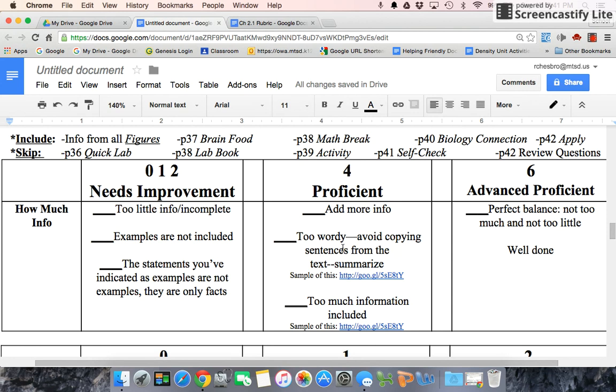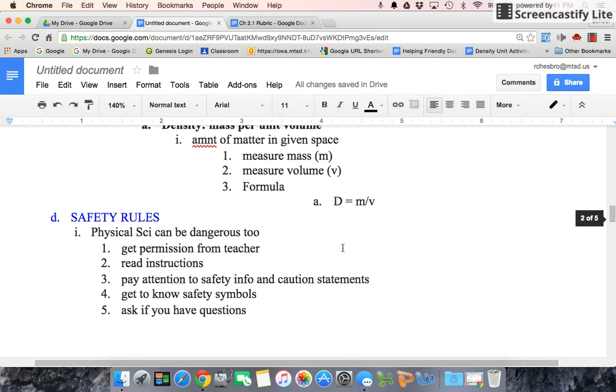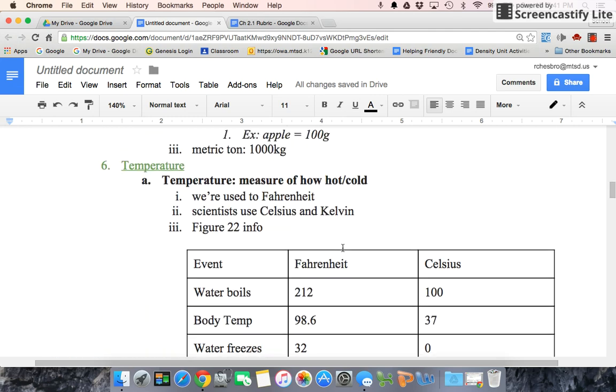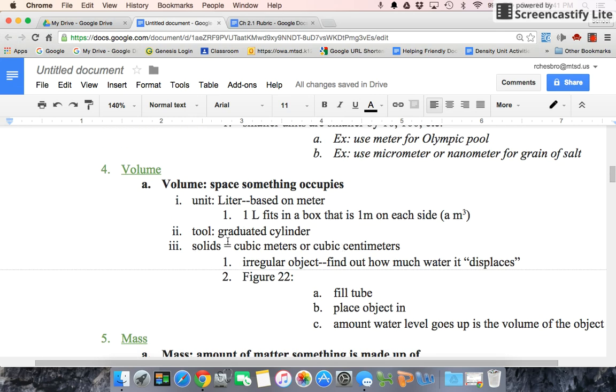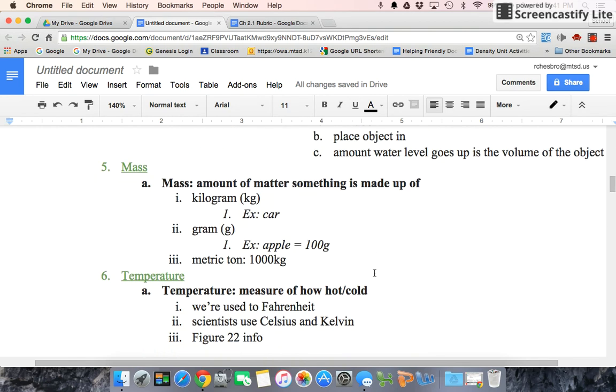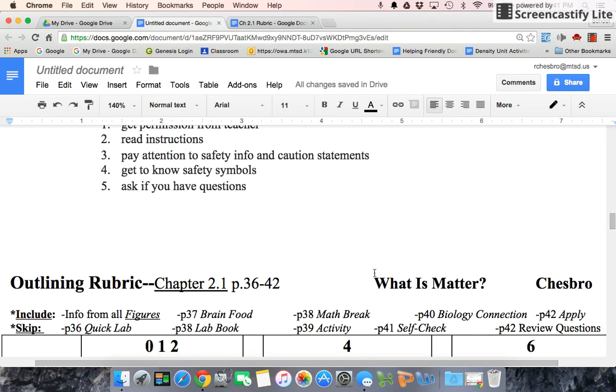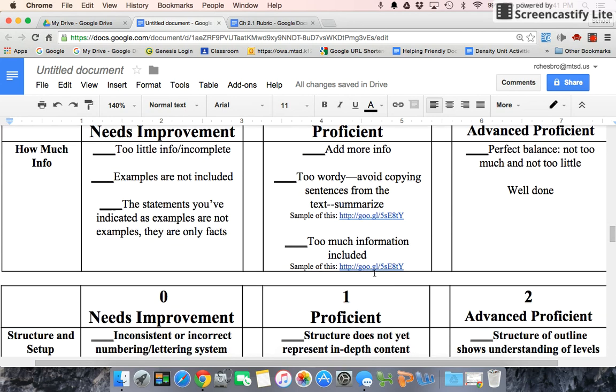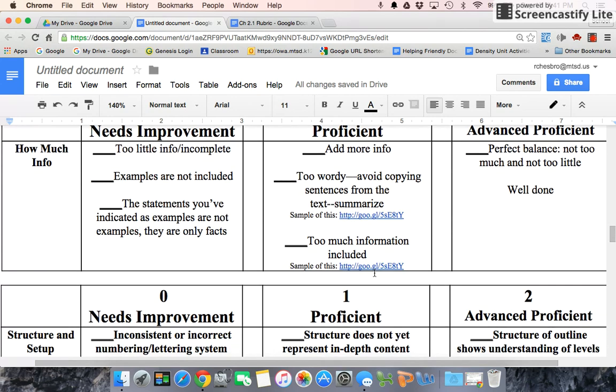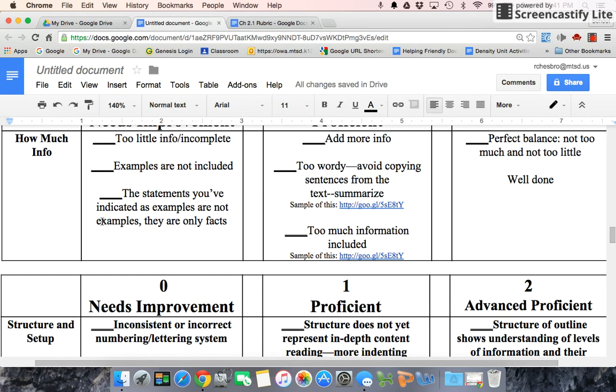You don't want to copy information from the text unless it's like a definition. You want to reword it and sort of break it down into code or almost like caveman talk. Solids equals cubic meters or cubic centimeters. You're not writing grammatically correct sentences and you're definitely not using punctuation. You're just grabbing information from the text and outlining it very quickly. The grading includes how much information.